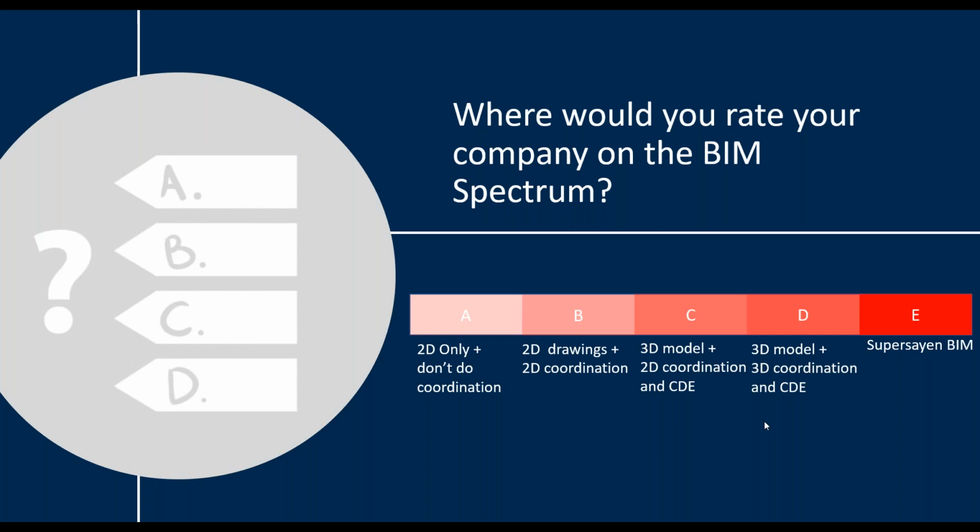But how we like to think of it and categorize it just in an easy way is that you could be only producing 2D drawings and not really bothered with much coordination. So you create your drawing and send it off in an email, and that's the end of it. Or you could be producing 2D drawings for construction and then also doing coordination in a 2D sense where you're overlaying your AutoCAD drawings and the like. You could also be doing 3D modeling, so using software like Revit, producing your drawings, but still continue to do 2D coordination, and perhaps you are also using a common data environment like BIM docs or something like that, while still doing 2D coordination.